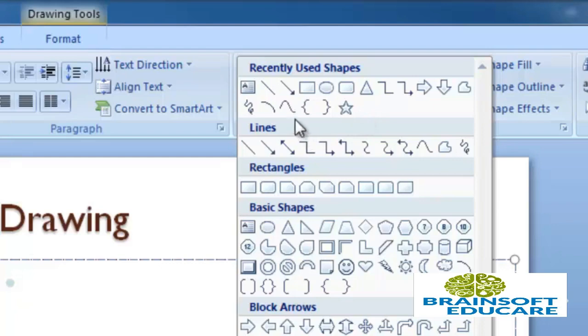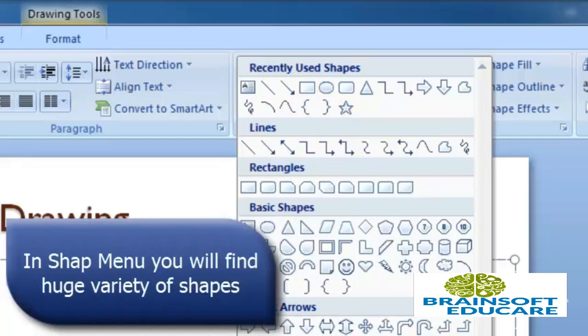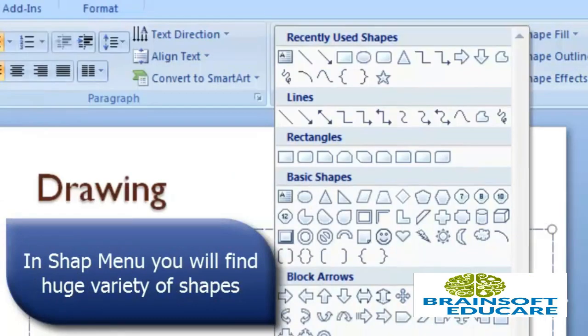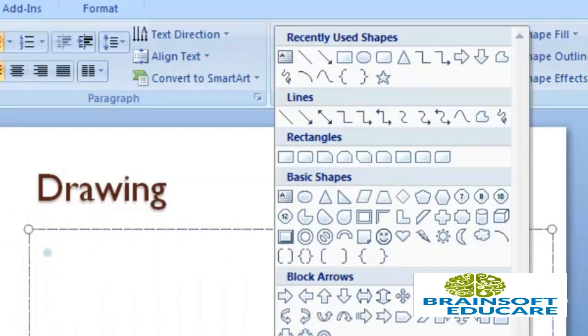So you can see lines, rectangles, basic shapes, block arrows, equation shapes, flowchart shapes, stars and banners, callouts, and action buttons. You can use any one of these shapes as per your necessity or requirement. So let's use one of the shapes, which is banner.